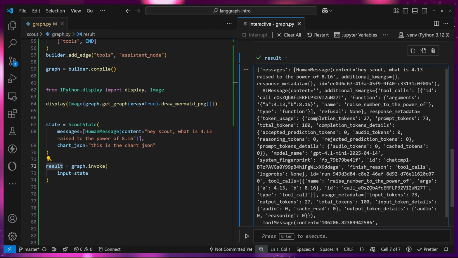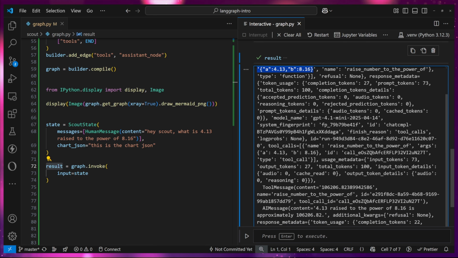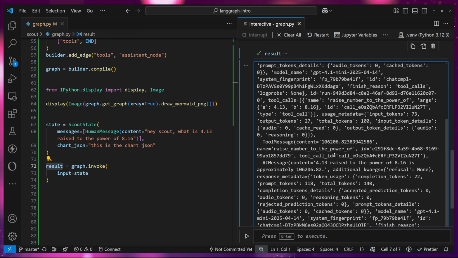It is calling this function. The name is raise number to the power of, which is our tool. And then it's passing in the arguments for A and B here. Then we're going to invoke the tool in that tool node that we defined. And that's going to run the method and then get the output from that.